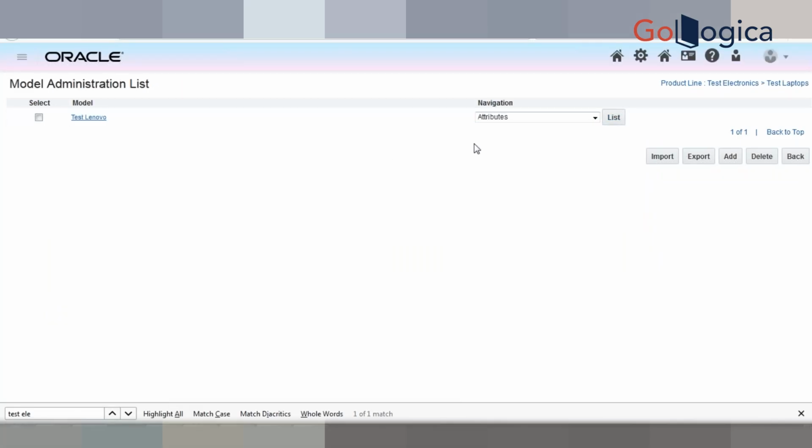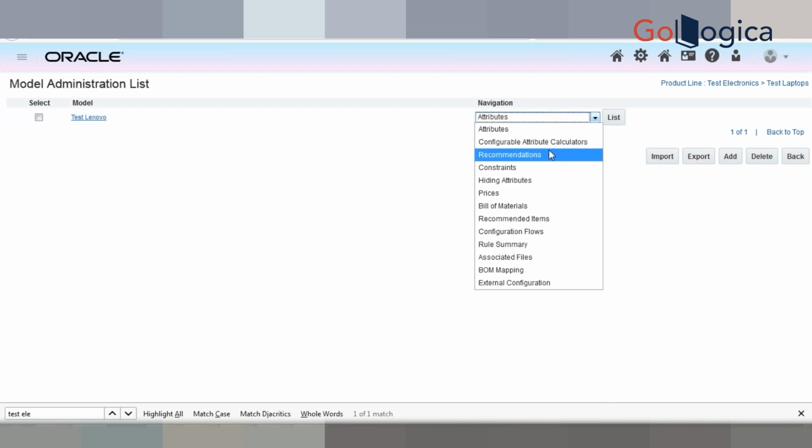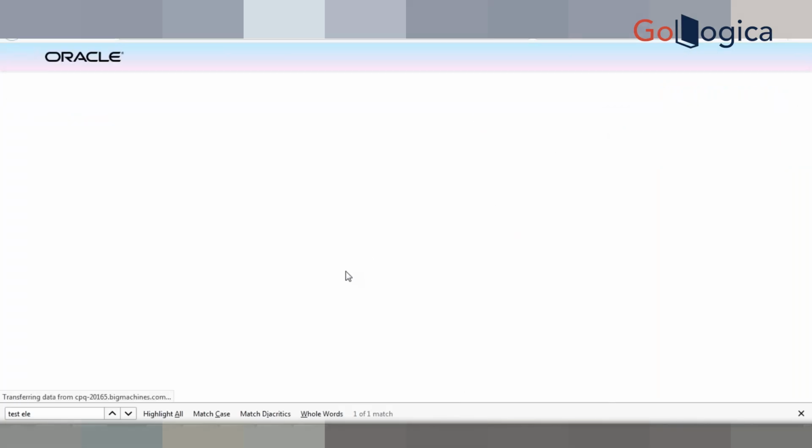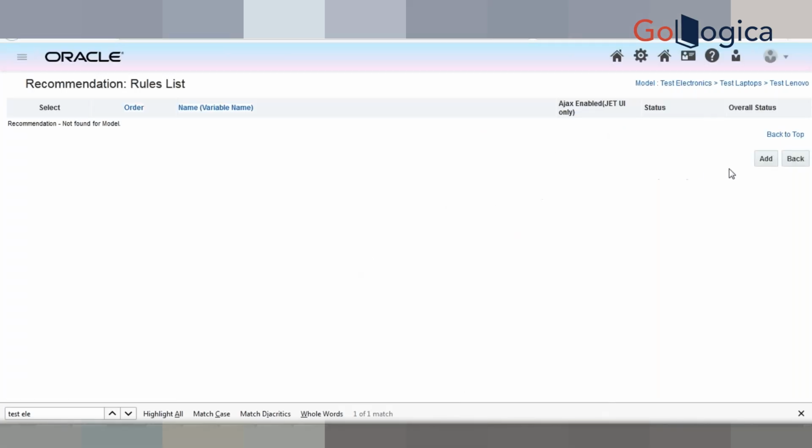So I reach it till my model. So now I'm selecting the recommendations option in the model. So there are no recommendation rules here. I'm just adding one.